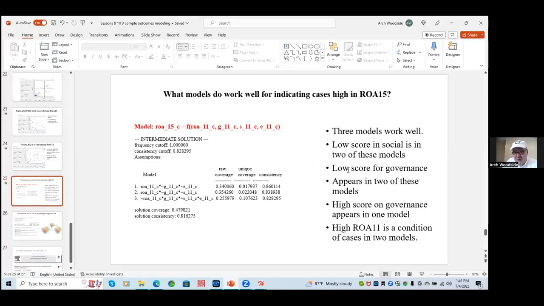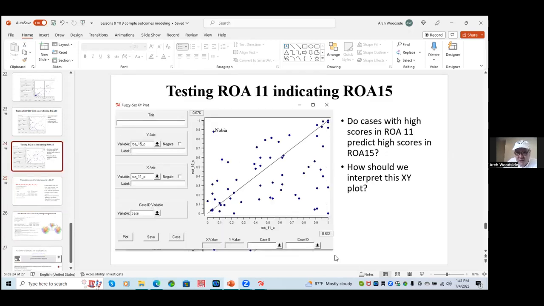So therefore, it's good to recognize this is a necessary but not sufficient condition to have high ROA in 15, because this corner tends to be empty except for this one company.